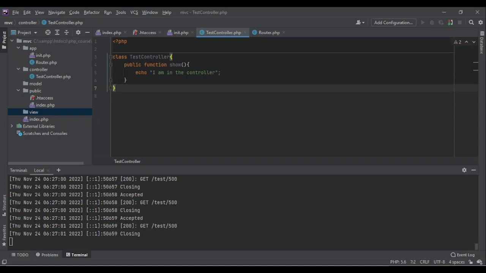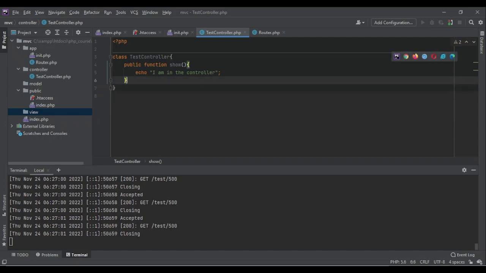Okay, now let's work on the controller. This controller is going to get the model which represents the data and then show them in the view. So let's first work on the view. View is just another file that we are going to require and pass some data to it. So let's say, for example, we have a name variable which holds the value AMIR. We want to require another file and pass the variable to it so it can display those data to the user. So let's make it a method of controller.